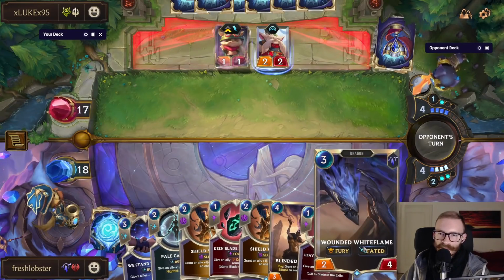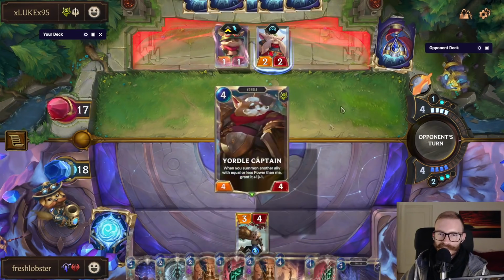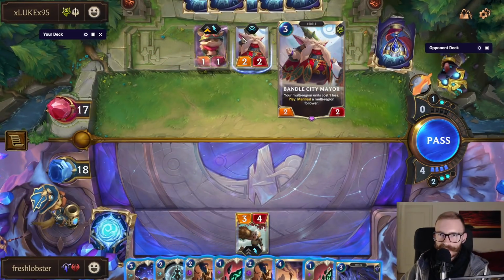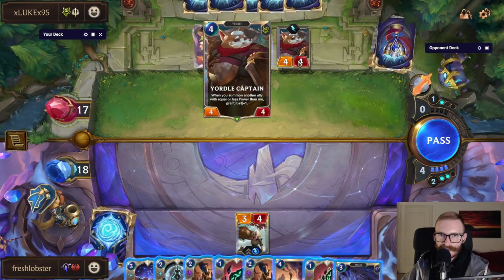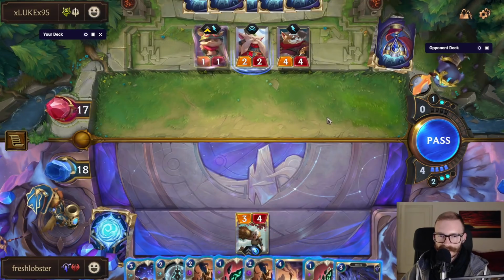How do I do this? Whiteflame this turn. Shield Vault, then proc Fated again. Hello, anyone want to join my party? That's probably the way to go, right? My opponent can't really get value out of Mayor this turn. Neither out of Captain, so I'll just open the next turn with Blinded Mystic.